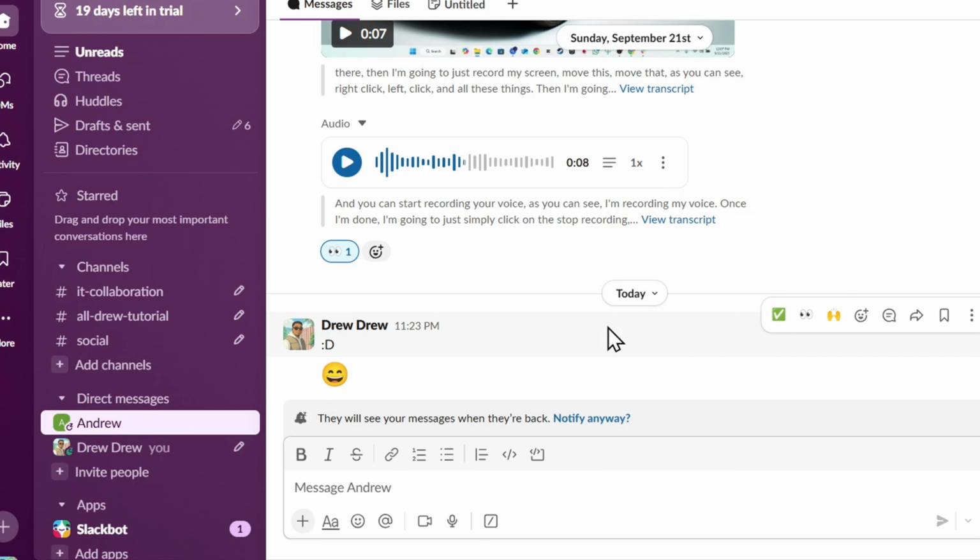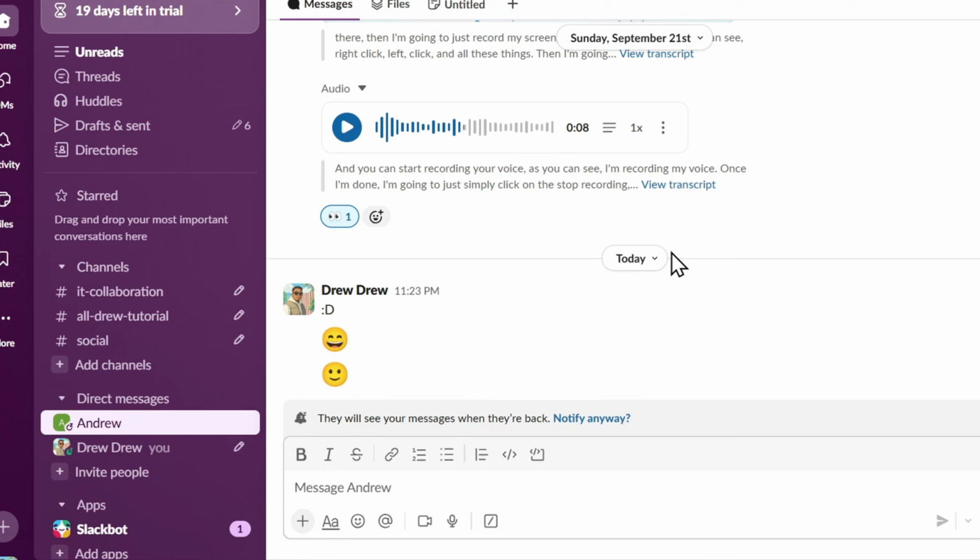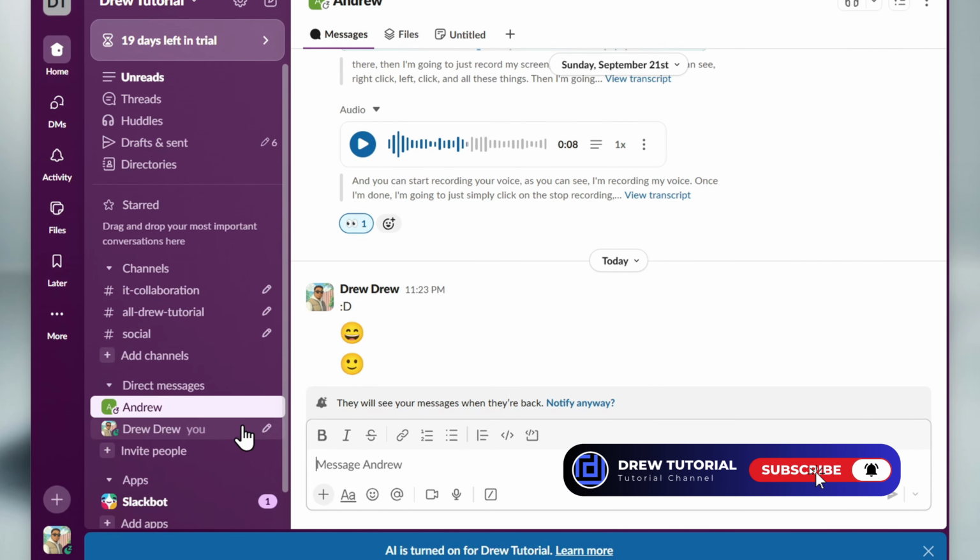And I believe this is pretty useful because some people just know the letters or the special characters that they want to use to add an emoji. So you can easily go ahead and enable that feature so that you can convert them very easily.